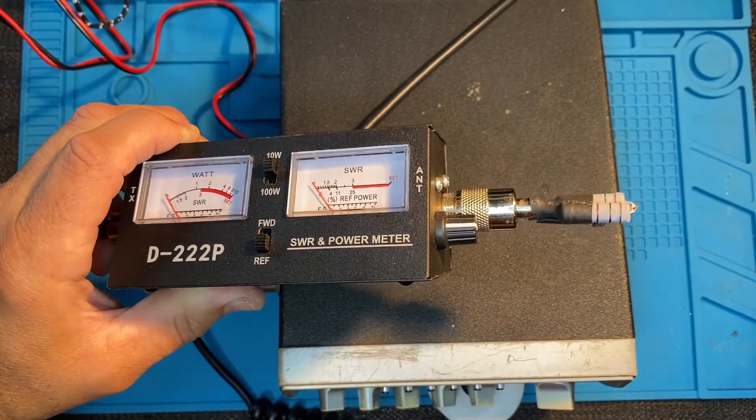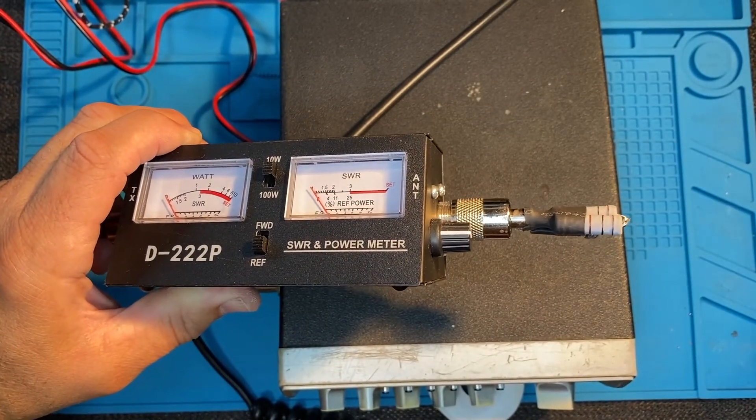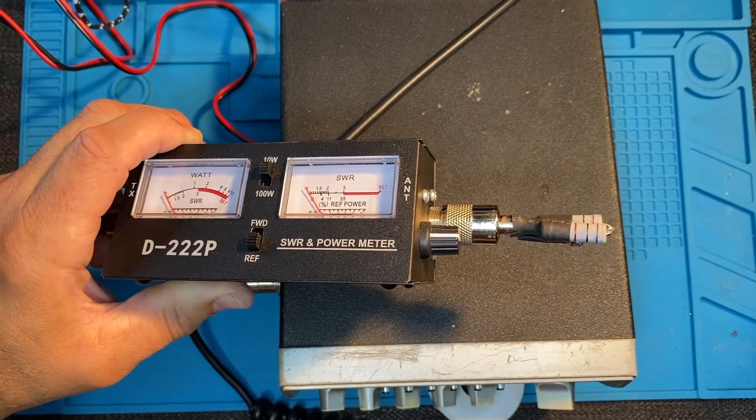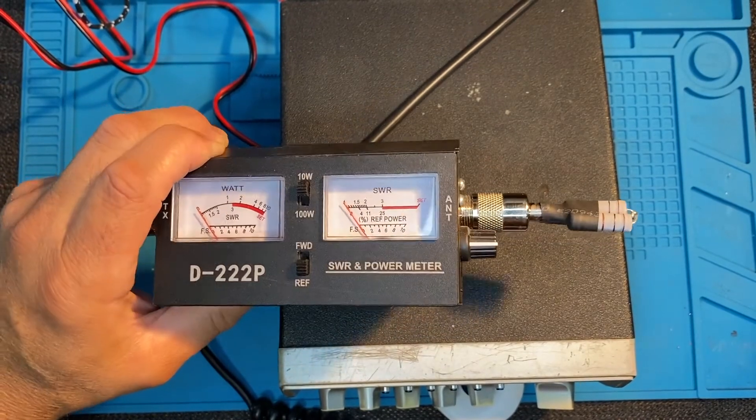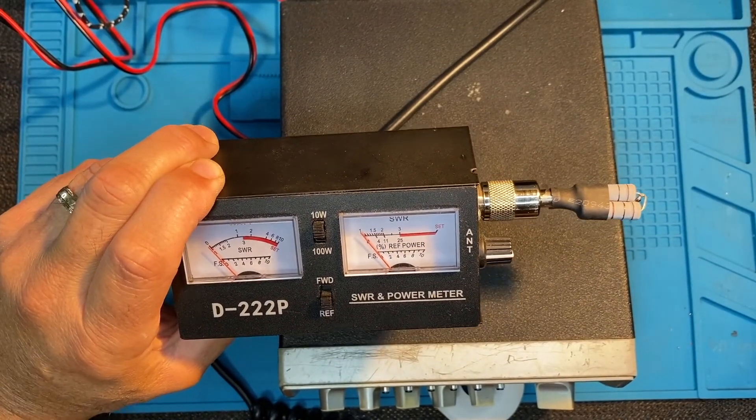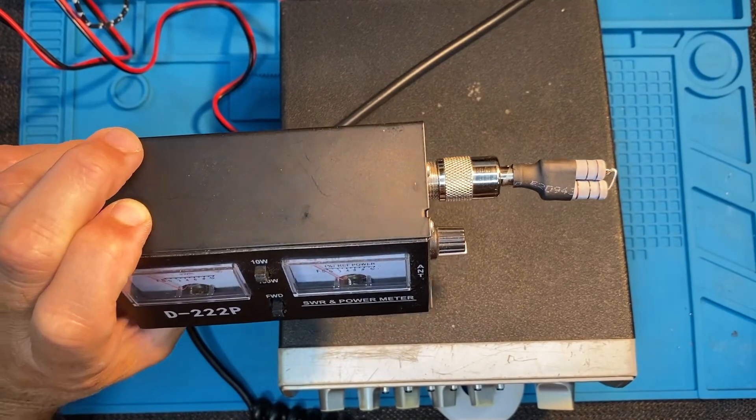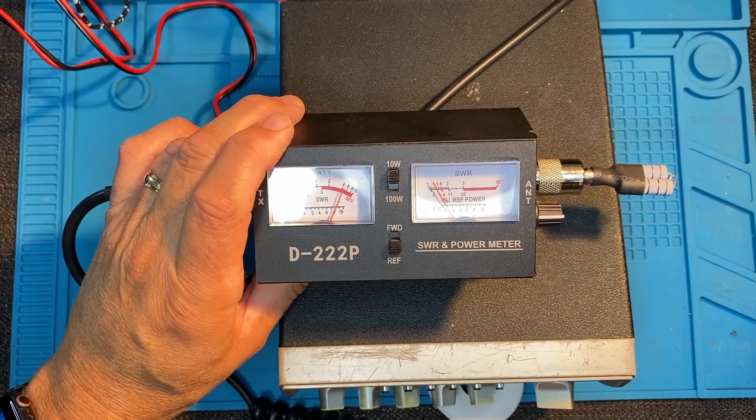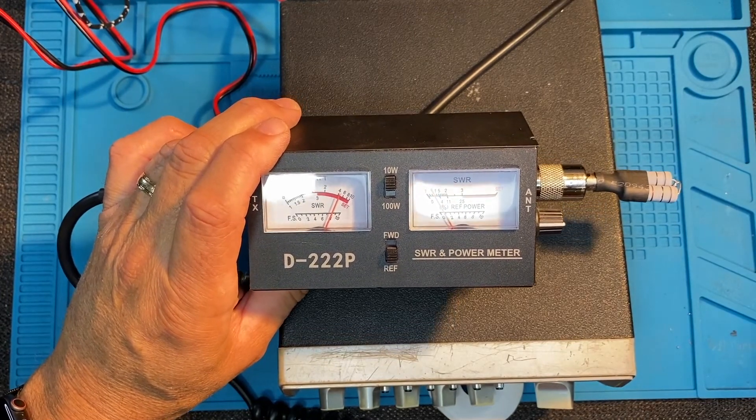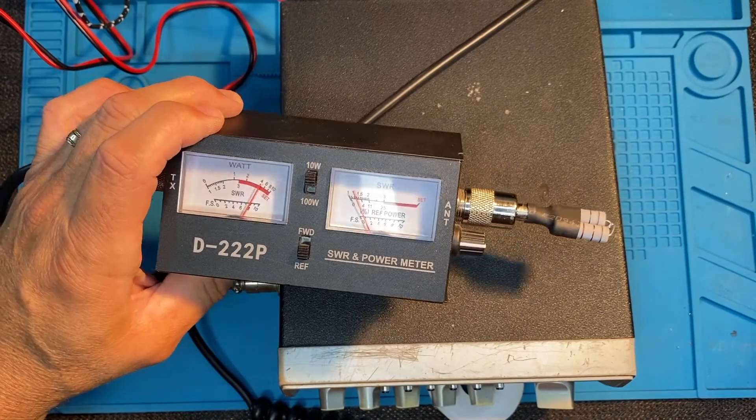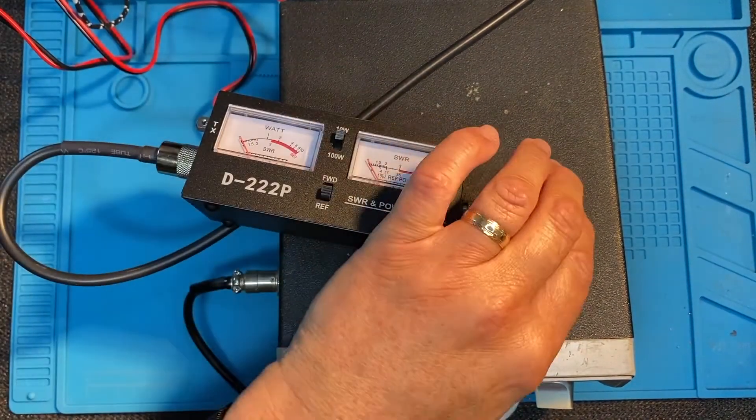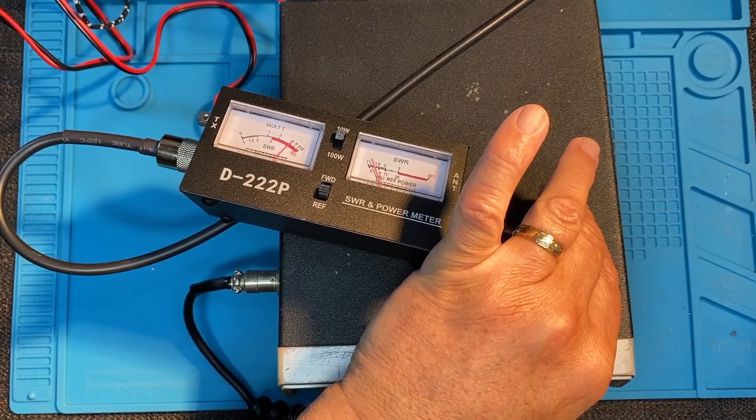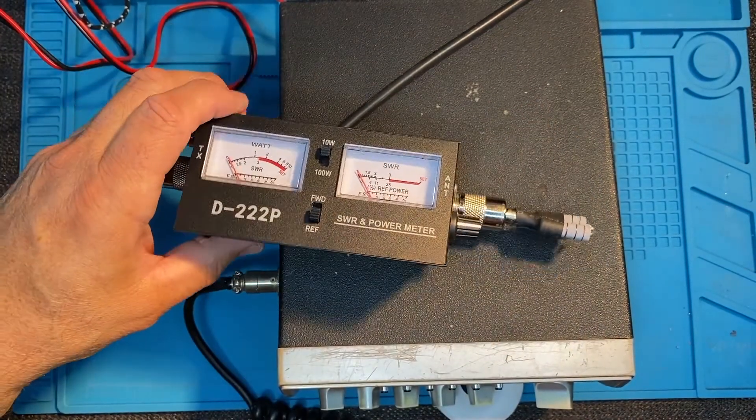So I've got it attached to this old CB, this old JCB 863, which is another job on the list. But that's another thing. Yeah, I've got it set on here and I'm going to transmit. As you can see, it's showing 4 watts. And they are getting warm, so I'm going to leave the heat shrink off that.